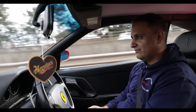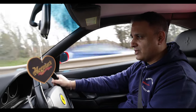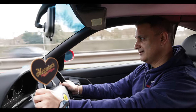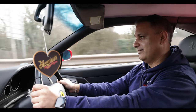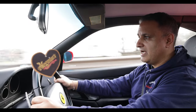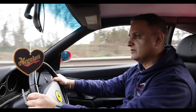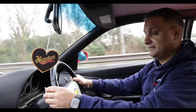Going for a leisurely drive, let the car warm up. So when this car came out mid-90s, Ferrari supercar, Porsche had their supercar, which was the 993 Turbo. And I do actually own a 993 Turbo, and we'll talk about that in another video. Similar age cars, but two totally different cars. The way the 993 Turbo drives is totally different to the way the 355 drives. But let's get back to the 355, eh?